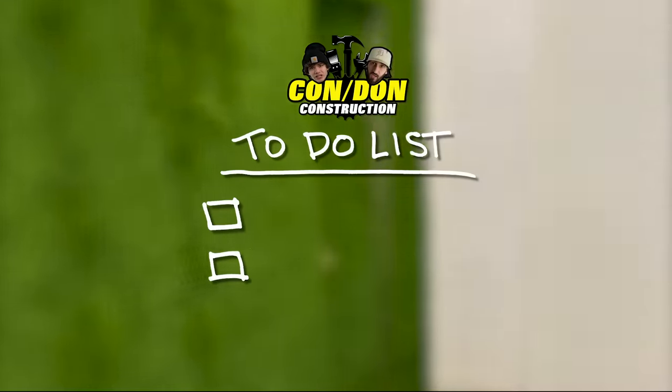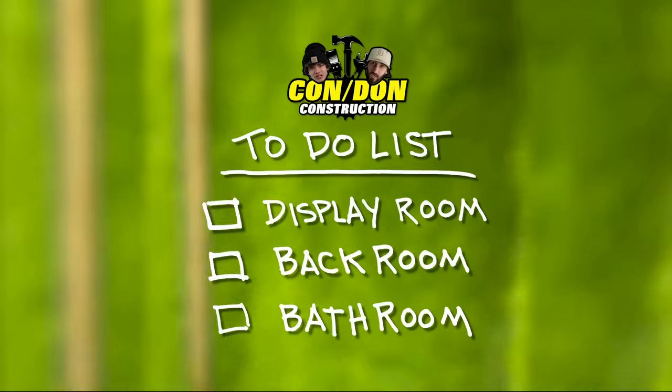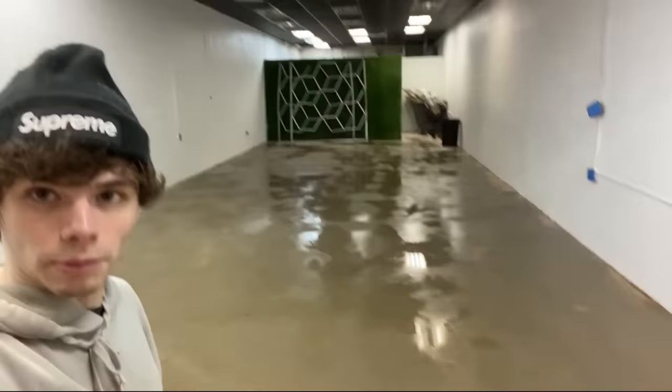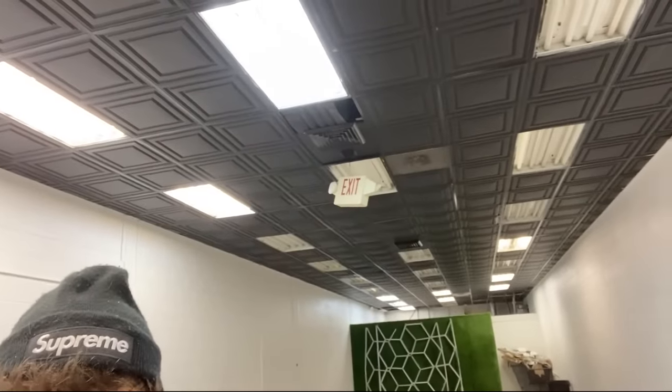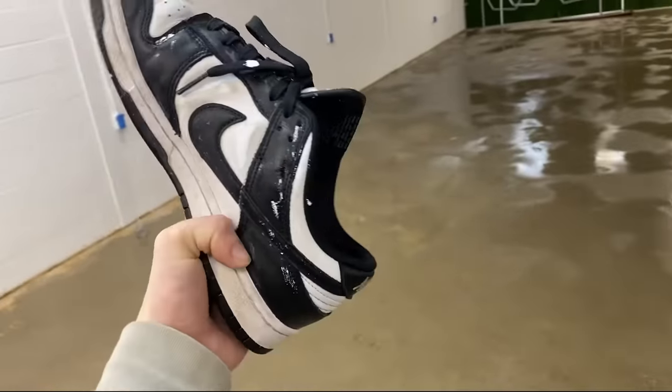We figured out how to put the grass wall up, and we also got these extremely dope lights — the lights go crazy. We wanted to get this done as soon as possible without hiring anybody. We still had to finish the display room, the back room, and the bathroom. It's been a late night — I just got done power washing the floors. We got most of the ceilings fixed up. FYI, my dunks are completely soaked.